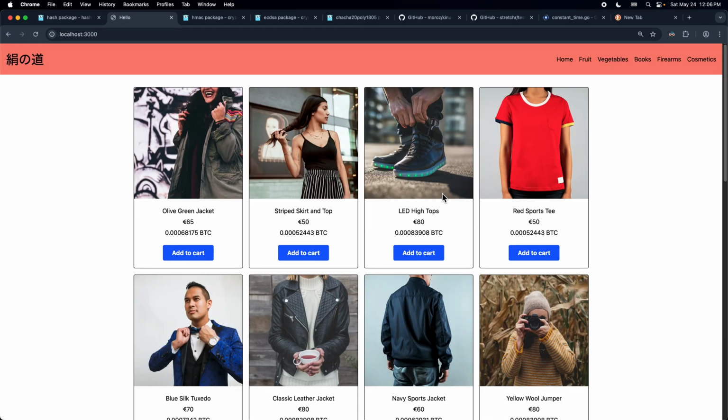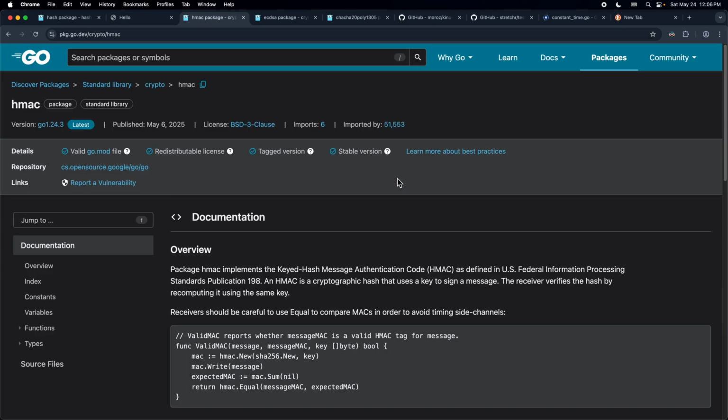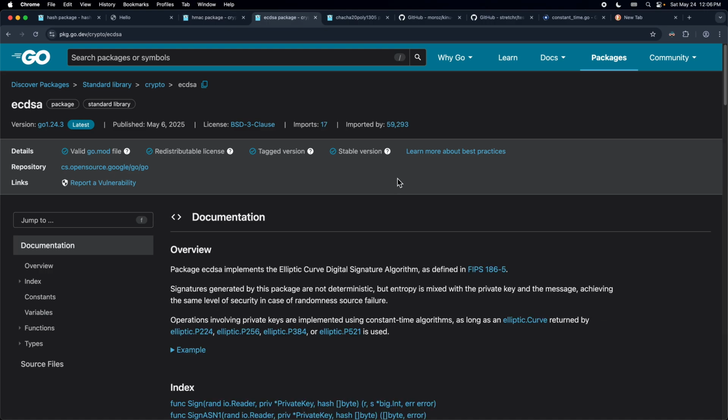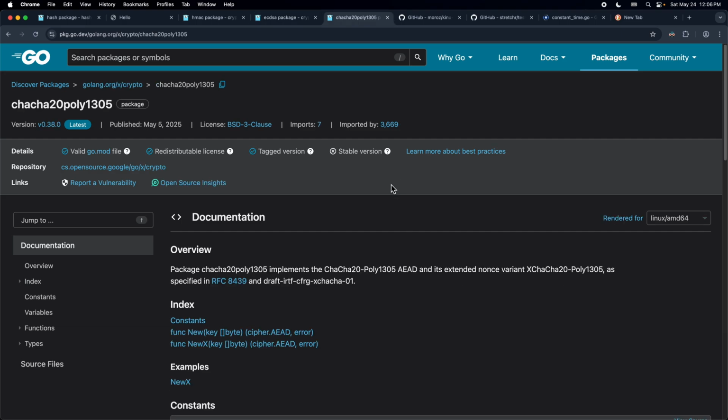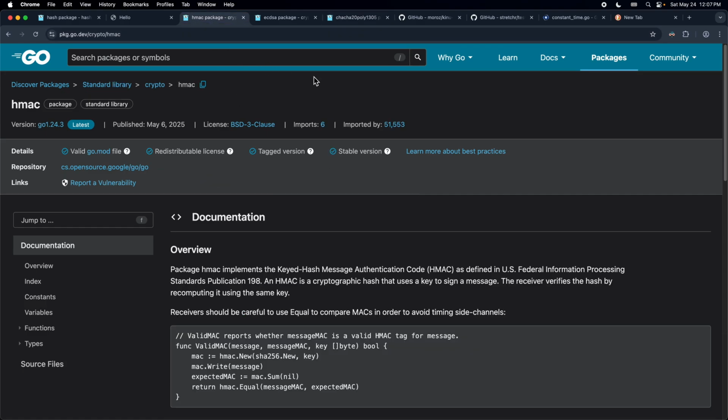Yesterday, we built a simple storefront page, and the natural next step is a shopping cart. Alas, we can't build a shopping cart without a way to persist state between requests, for example in a session store. There are many ways you can secure a cookie to at least ensure they cannot be forged. You can use an HMAC with a shared secret. You can use an asymmetric signature algorithm like the ECDSA algorithm used by the Bitcoin protocol, or you can use a construct called authenticated encryption with additional data, or AEAD in short. In this video, I'm going to use HMAC because it is the easiest and the fastest of all of the above.